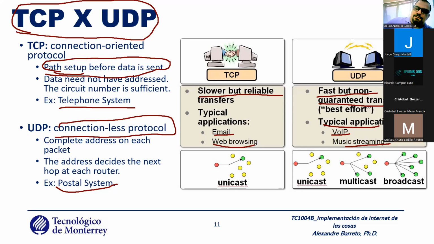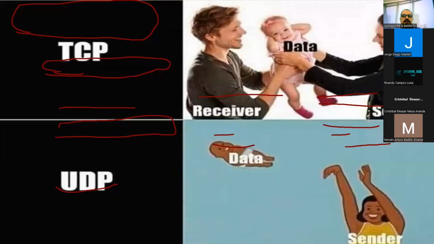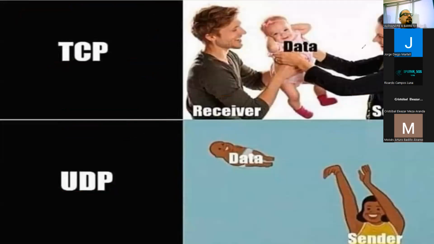So the important information that I would like you to memorize is TCP: you send a message, and receive the confirmation. UDP, you only send the message. A good picture to memorize is this one, okay? This one is nice. In TCP, the sender ensures that the receiver is ready and receives the package. In UDP, you only send. It doesn't matter if the guy received it, it is done, if it's read or if it's not read, it's not your problem, okay? Any questions?